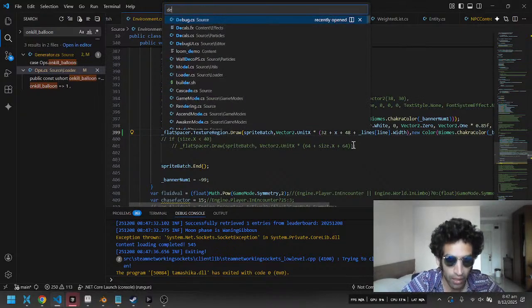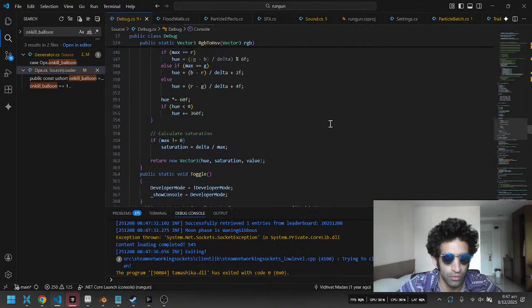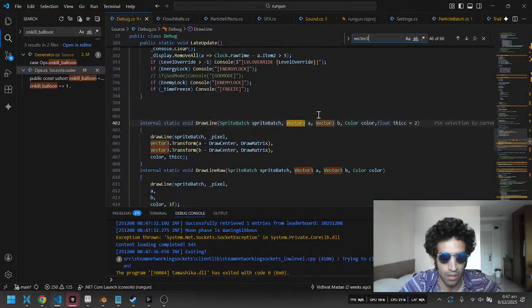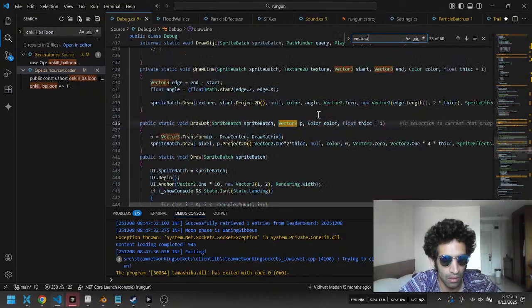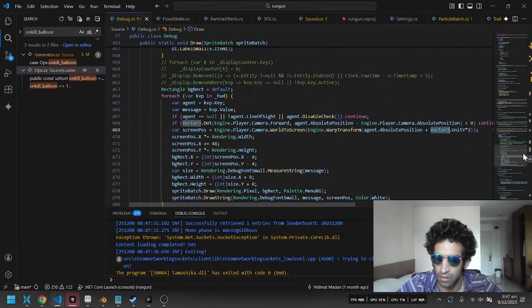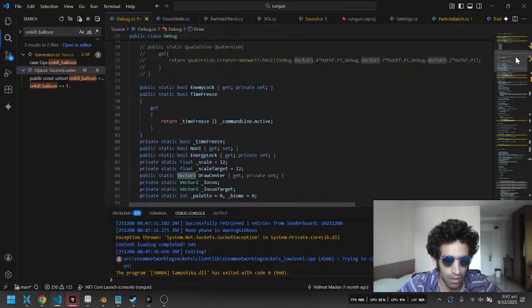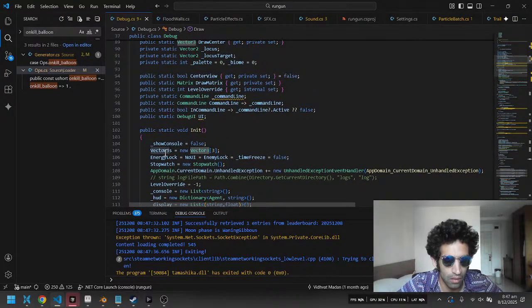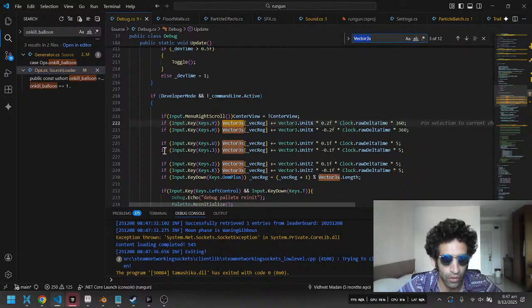You know what I can do is use one of these. Vector 3s.